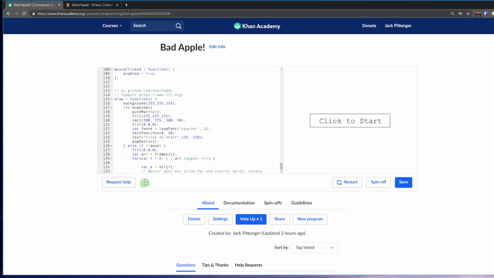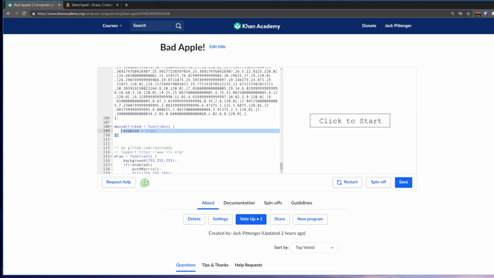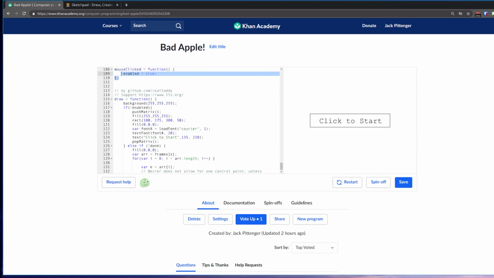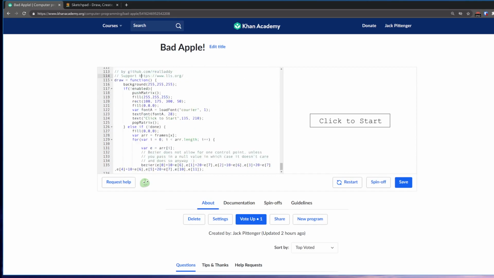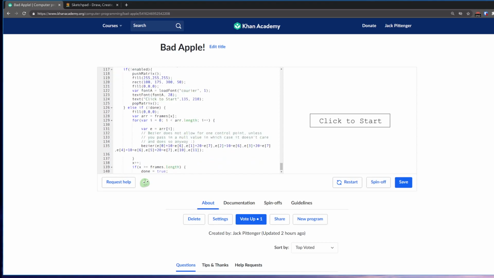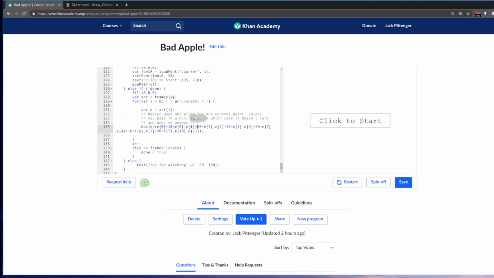So we come down. When I click, we just have this click to start. This is for me, for starting in between. Got a little reference, got a support link to Leukemia Society. And then we set the draw function, so by default it's white in the background. If we haven't started yet, it just shows this click to start. We have started but we're not done, we get the array we're on, loop over all the Bezier curves, and do a Bezier draw. This looks horrible because it is.